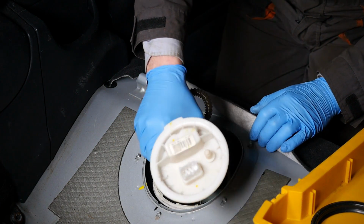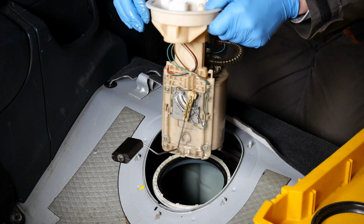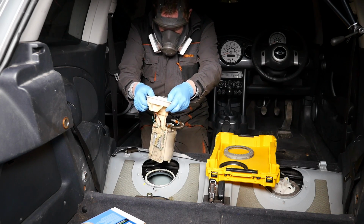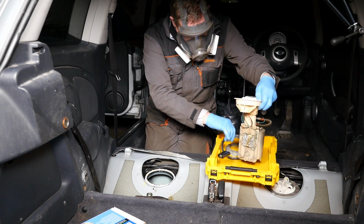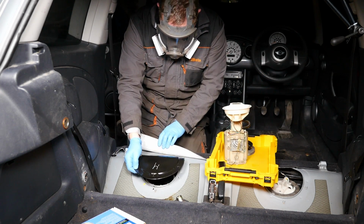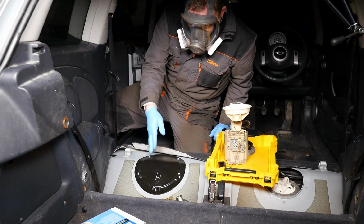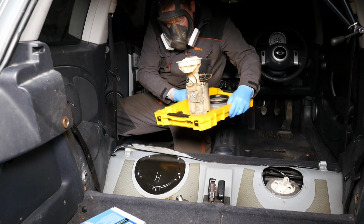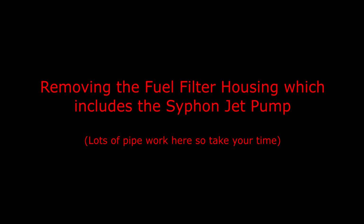So you've got that metal arm there, so that's quite delicate. And there was quite a bit of petrol there still floating around. So I was quite glad for the mask. Right, so that's one side out, that's the fuel pump. I'll just cover that up again. I don't really want fumes to start building up inside the car. So I'll just get this part out of the way because it's obviously covered in petrol. And then we can go on to removing the fuel filter housing, which also includes the Syphon jet pump.